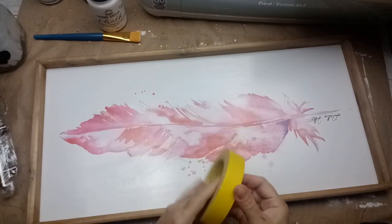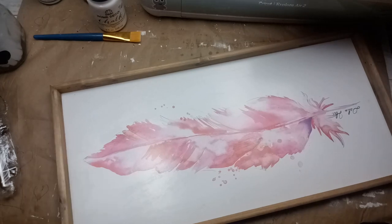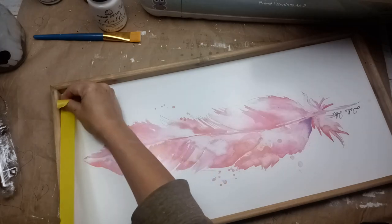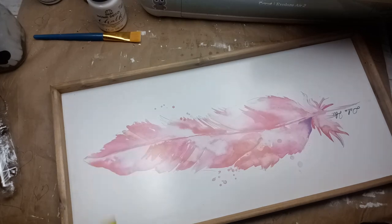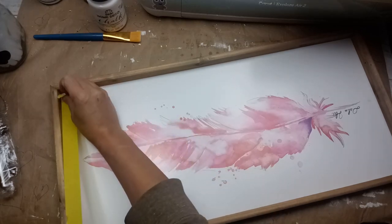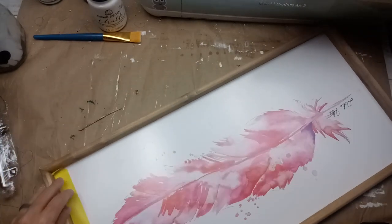First I want to tape off the edges of the picture so I can stain the frame. I found this at a thrift store for a quarter and it's a Hobby Lobby picture. I love the picture but I'm not into pink — it doesn't fit in with my stuff at all, so it's gotta go. Here I'm struggling to put down my painter's tape so I can use the antique wax on the frame.